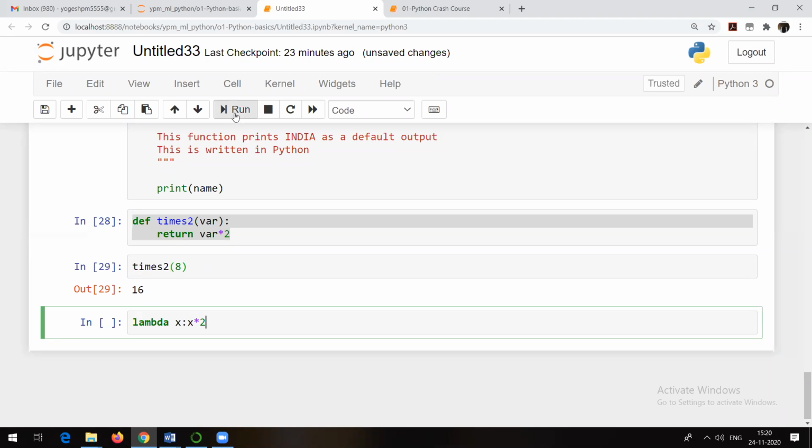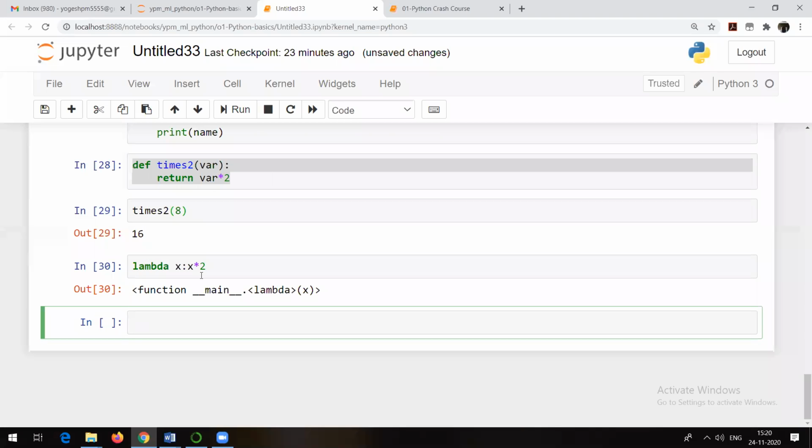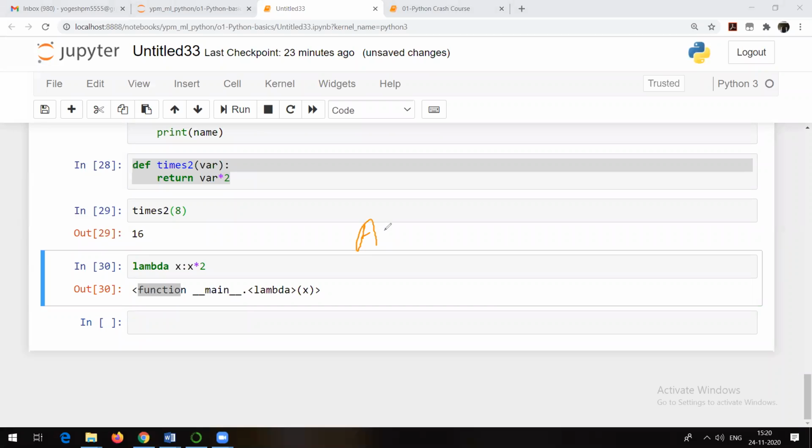If I run it, again it is going to show me that it's an object of the type function. Why does a Lambda expression show as a function? Because a Lambda expression is actually one type of function only, and it is called an anonymous function. Always remember, anonymous means a function without a name.